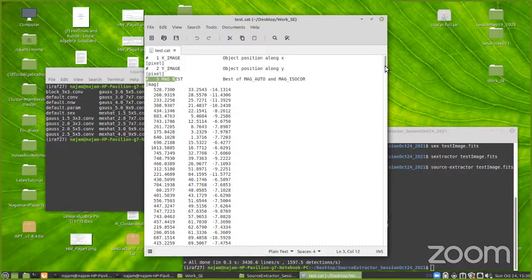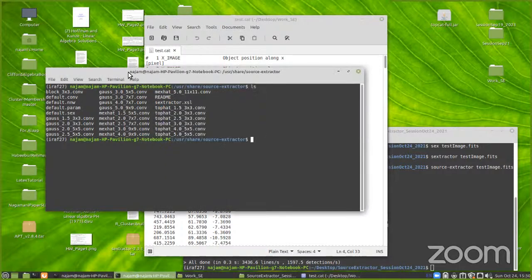You first try doing that: pull out only a few essential columns. I thought the most important is your location, and also the magnitudes. So it has created a catalog.